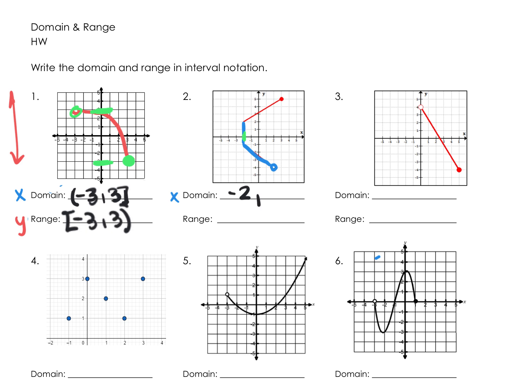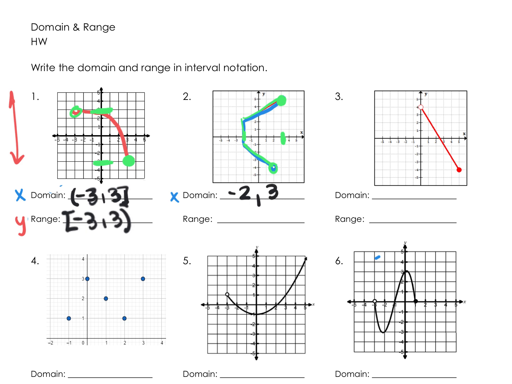Then I want to see how far right my function goes. And the furthest right my function goes is all the way up here, right? This point down here only goes to 2. But all the way up here, we go to 3, right? The furthest right. And I want the x value, not the y value. So the x value there is 3.